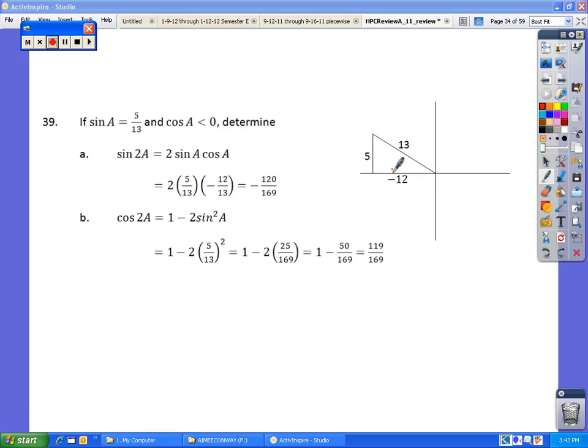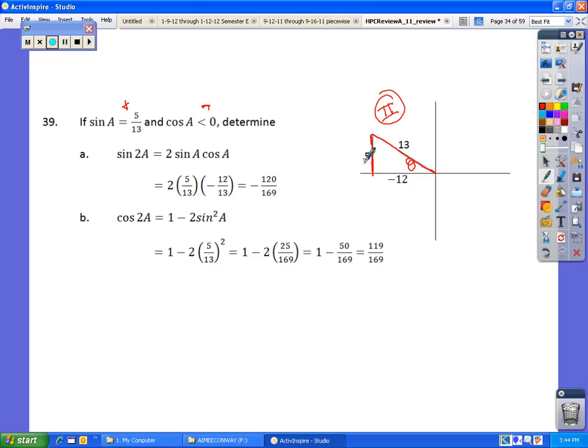So when we set up a triangle, we know that when cosine of A is negative and sine is positive, so we know the sine is positive because we have positive 5/13, cosine is negative because it's less than 0. So the only place that that happens is in the second quadrant. So we know that we're dealing with a triangle in the second quadrant. This is always the reference angle. We always draw the altitude of that triangle to the x-axis, and that becomes theta.